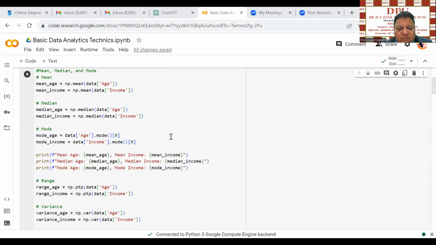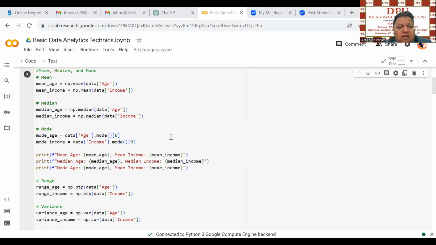So when you were putting the data to find out the mean age and the mean income, median age and the median income, you input equals to np.mean. But when it came to mode, your input is mode underscore age is equal to data, and then square brackets age. So I noticed that difference.